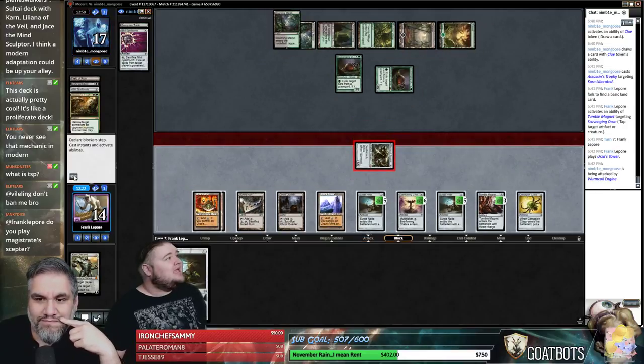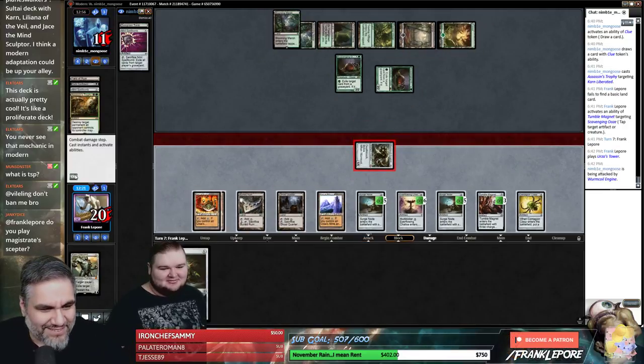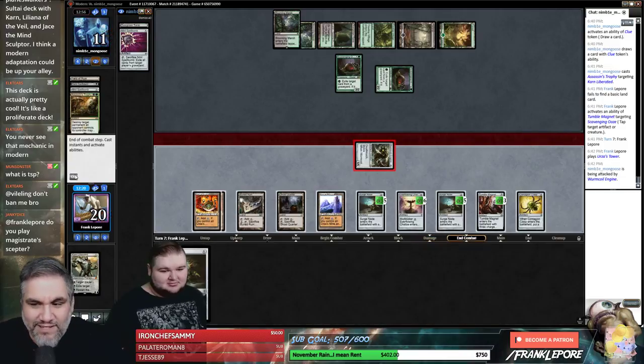I'm singing from the pain. Yeah, Mike's having some back issues. We do have two Magistrate's Scepters in the deck. Yes.